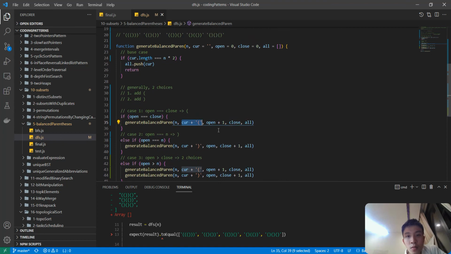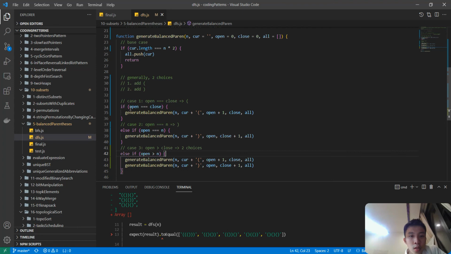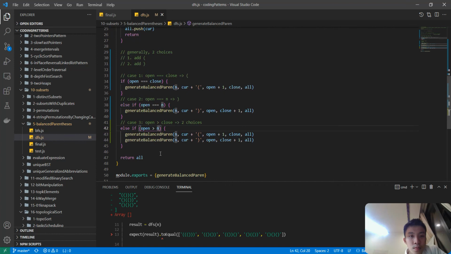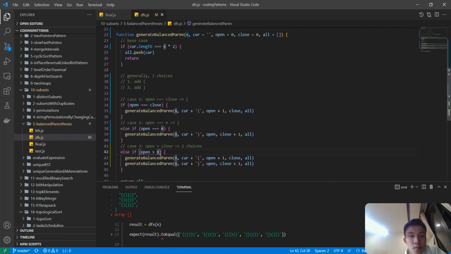Open and close. Here if I open, I will add one to the open and close will be the same. It will be only one of the cases. So if the number of open equal number of close, I can only add an open here. Okay.